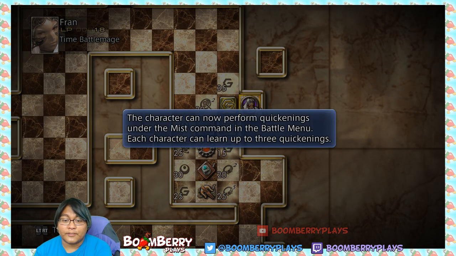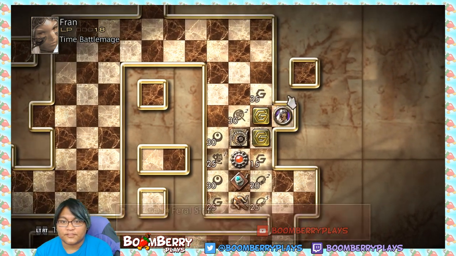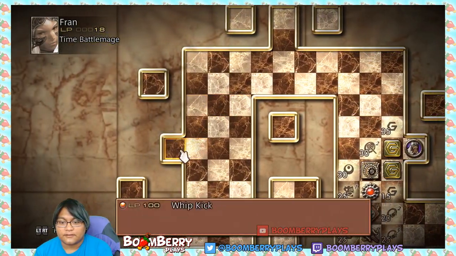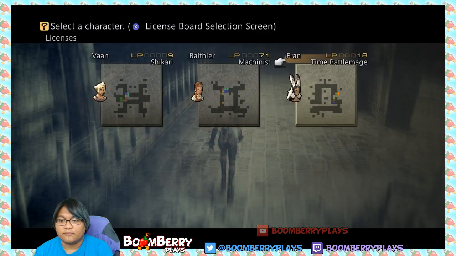Characters unlock more quickenings under the Mist command in the battle menu. Each character can learn up to 3 quickenings. Yes, so that's her first level quickening. And then Whip Kick is her next one. I don't remember what her last one is.